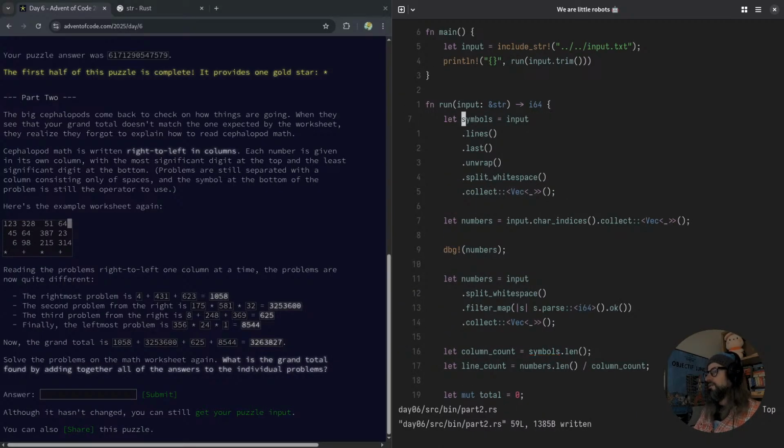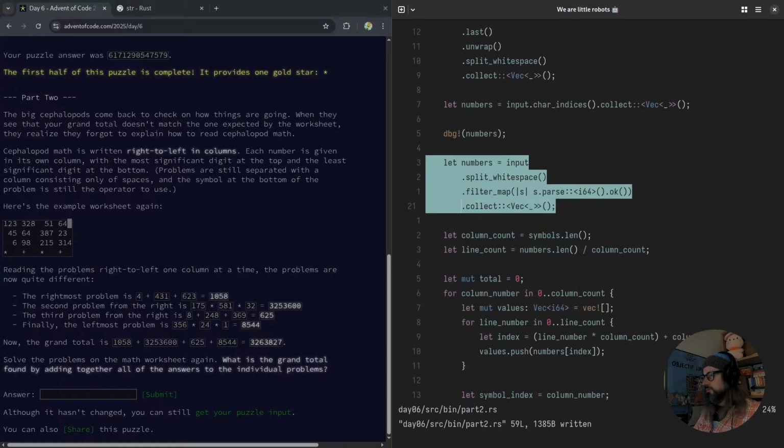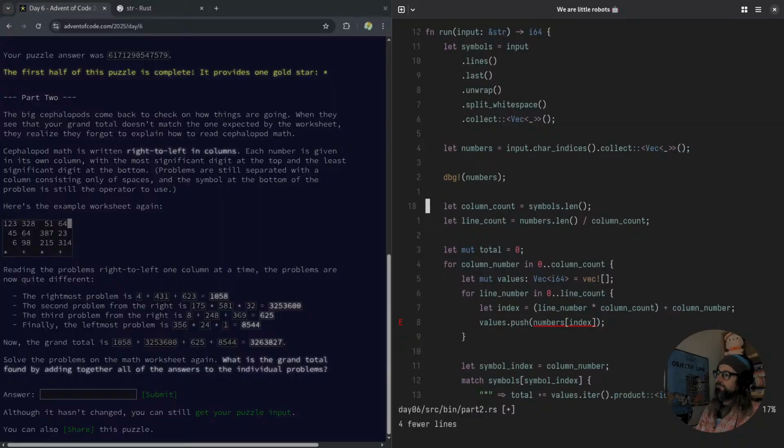Get rid of that. Don't need this anymore. We've done nothing to convert our values to numbers, our puzzle input to numbers that we can actually perform math operations on. We'll get rid of that.